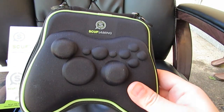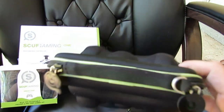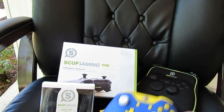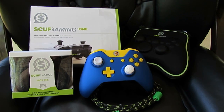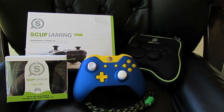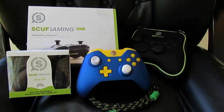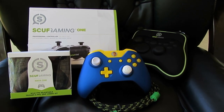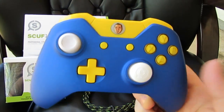You also get the Scuff case to put it in — doesn't matter if it's wireless or wired, you can have a wire in there too. Somebody's gonna win, and if you don't win, this is available to get on the website as well. Once again, every time I have a milestone it's a culmination of the support from you guys — this is no different. It's totally surreal and humbling to me that Scuff took the time to partner with me.